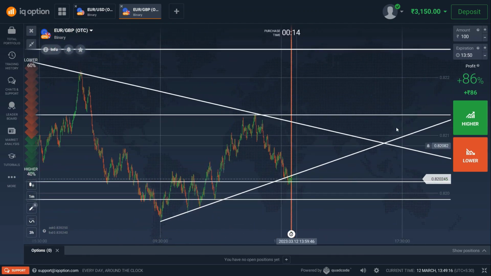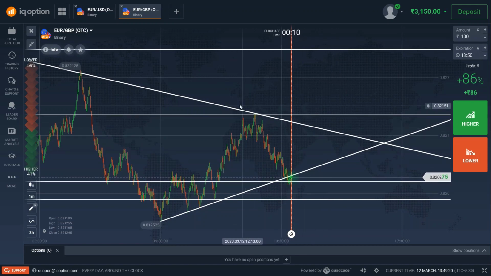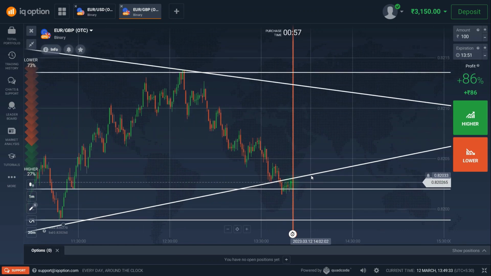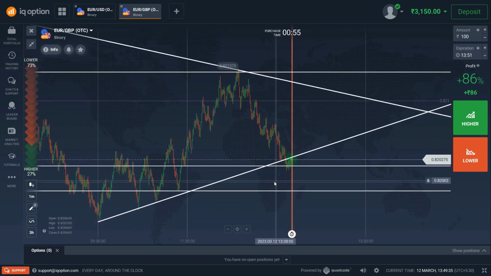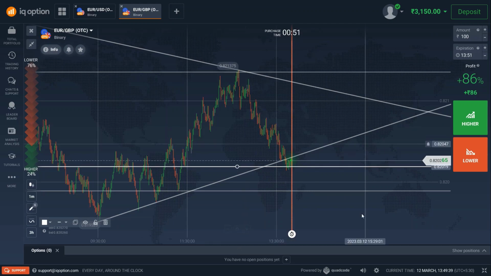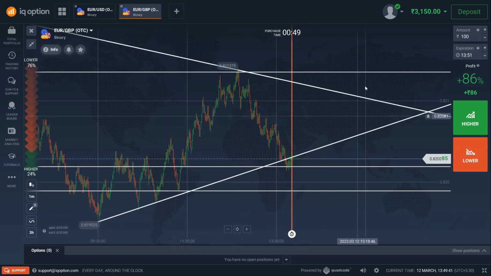Don't ignore all these lines. Let me just clear everything for you so that you can have a better understanding. All these trend lines, I just keep drawing in between, to see how good my prediction is and to test my levels of support and resistance. So let me just clear this one. Okay, let me leave it as it is and I'll tell you why I took the trade.